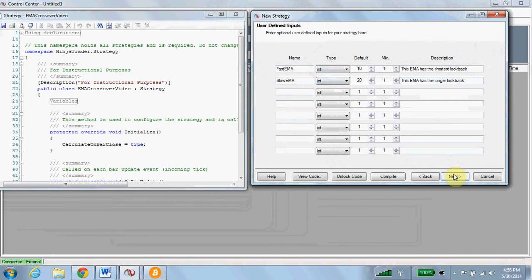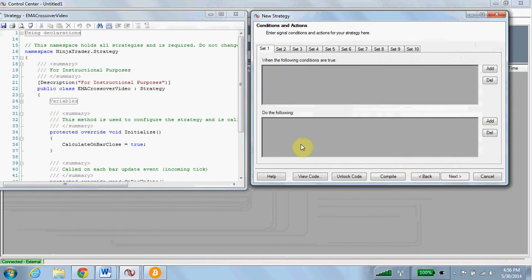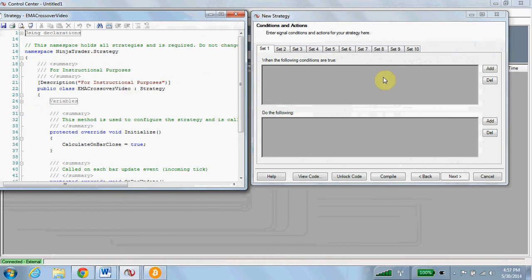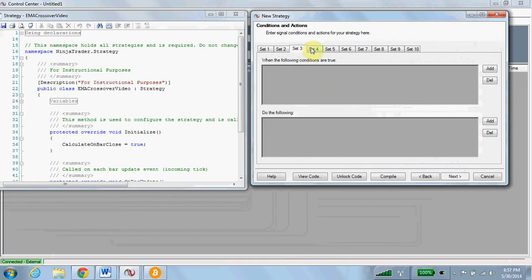All right, so now I'm going to click next, and I get to my conditions. Like I said, if you click over here to the variables, you'll see that I've created two variables for my fast and slow EMA. This is where you get to add conditions. One thing I want to point out is these are the if-then conditions. So when the things in the top box happen, then we do something here, usually buy or sell. The other thing I want to say is all of the conditions in each set are AND conditions, so they all must be satisfied in order to do one of the things that you want to do, like buy or sell. The rest of the sets are OR conditions.